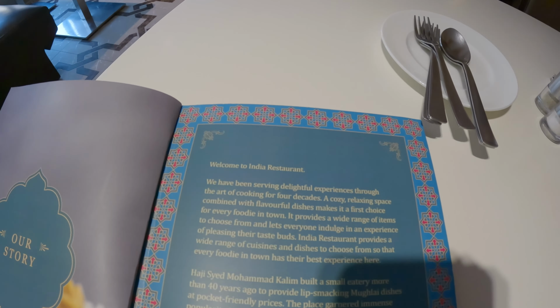Wow, mutton kachchi biryani. That's probably what I'm going to get. Murg masalam. This looks like one of those thick diner menus of New York City, but it's very elegant, as you can see. Very elegantly done. Oh, they have got other stuff too. Not only biryani, they have soups, they have snacks, they have kebabs. I really like the menu, the way it is. Wow, this is really nice. Well, there's a lot of stuff.